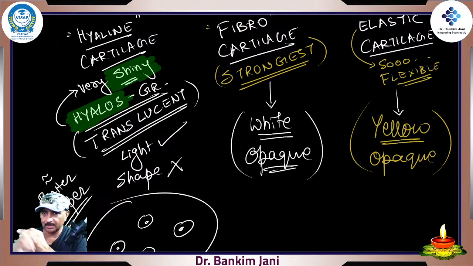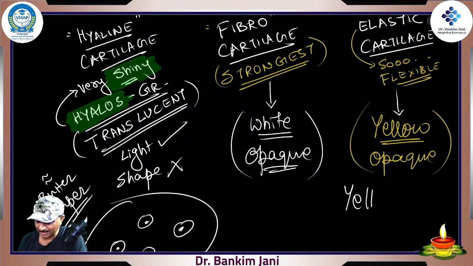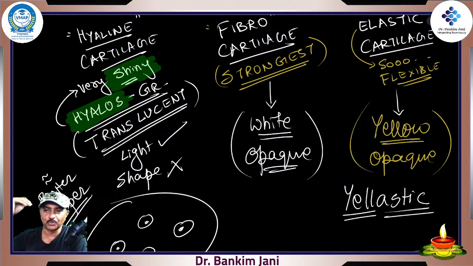In MBBS, the course is so much that as you progress, even such questions become difficult. Because then if someone tells you, "Yaar, fibrocartilage is yellow, I read it, for sure," then we get confused. So let's leave everything so that we don't have to cram. Speak like elastic, in a very stylish way, like Rajnikanth: it is elastic. Now we know that yellow is elastic. No one in the world can now misguide you. It is because it is elastic.